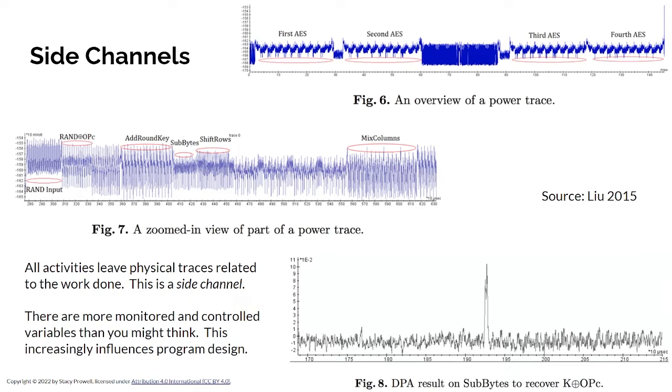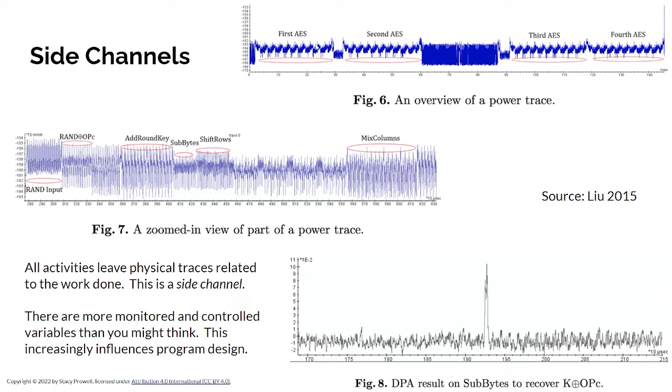So for example, here's some side channel information. A side channel is a channel on which you might think of information being inadvertently sent. So normally we send bits over a wire, and that's the primary channel. But we might also send some electromagnetic fields out into the world as we do that, and those are secondary or side channels. So up at the top you see a power trace, and what's going on there?